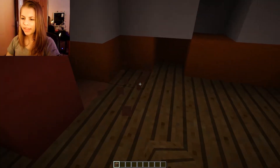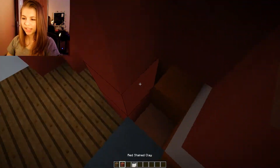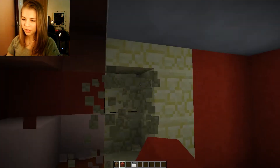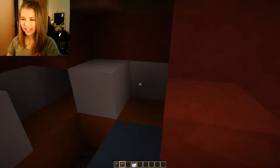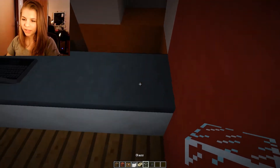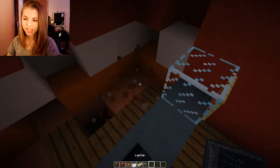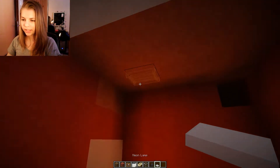We're gonna have the actual theater part right in there, and then right here let's have a counter - this is where you purchase both snacks and tickets. I'm not sure exactly how we're gonna set this up but it's hopefully gonna look pretty good. I'm just afraid this build is gonna be like a five-minute build. Let's put laptops as the registers because it's close enough. Then I think we're gonna try to do some sort of popcorn machine thing there - I know it looks nothing like a popcorn machine but I attempted it.